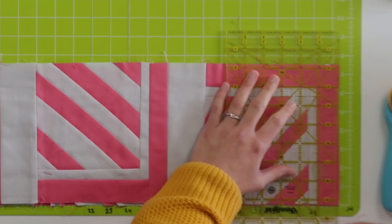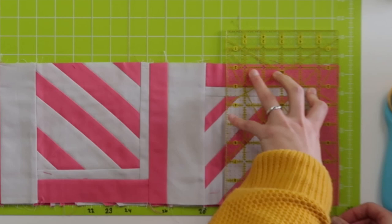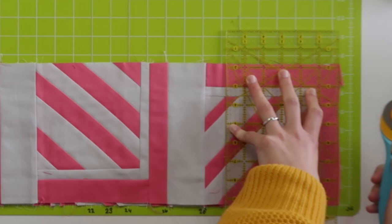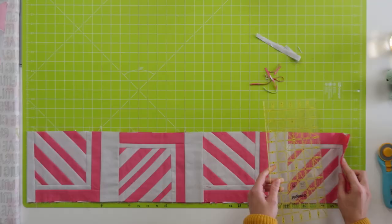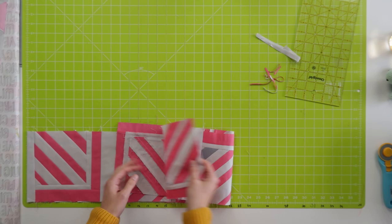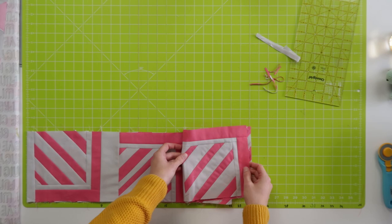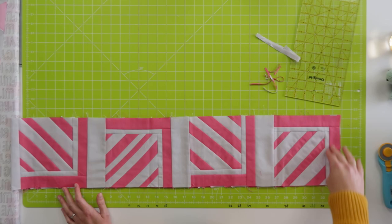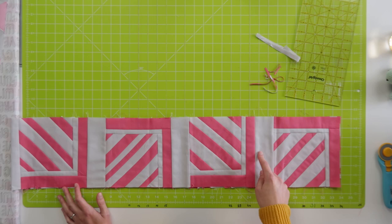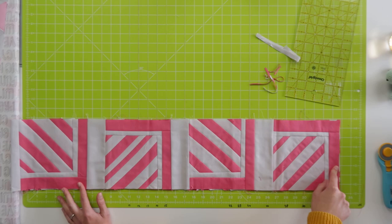This one is about 35 and a half, so it will be 71 inches when folded open, so I'm just going to trim it up a little bit — trimming it to 35 and a quarter. As you can see there was just a tiny bit. But if you had more, it would be perfectly fine to chop off a little bit on either side. If you really don't want to chop off a block, you could undo the seam with your seam ripper and make the strip a little bit shorter.